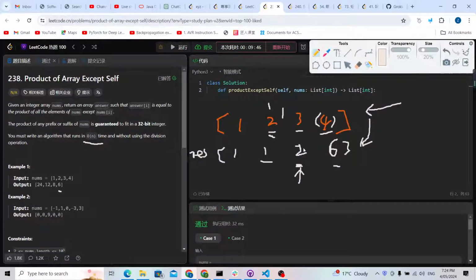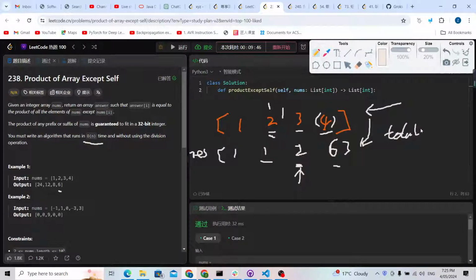Itself is also 2, because this number 2 just means how many numbers before it, and what is the final multiplication value. So it is 2. Now we need to use this 2 times 4, but how can we use it? 2 times 4 is okay, it is 8, but what about this number? It should be times 3 and 4. So this means we need to prepare a variable. I'm going to call it a total variable.